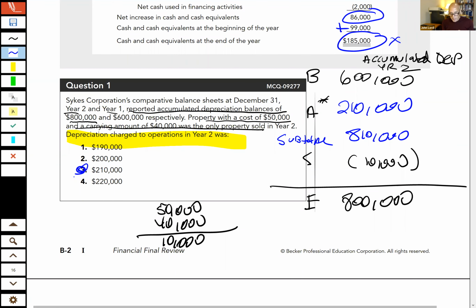Then I would take that number, if I was doing this as a task-based simulation, and of course I'd add that to my net income. So sometimes the exam questions won't give you the depreciation. If it was, say, a task-based simulation, you most likely would have to work through and calculate the depreciation expense. They're probably not just going to give it to you because they know that's too easy.